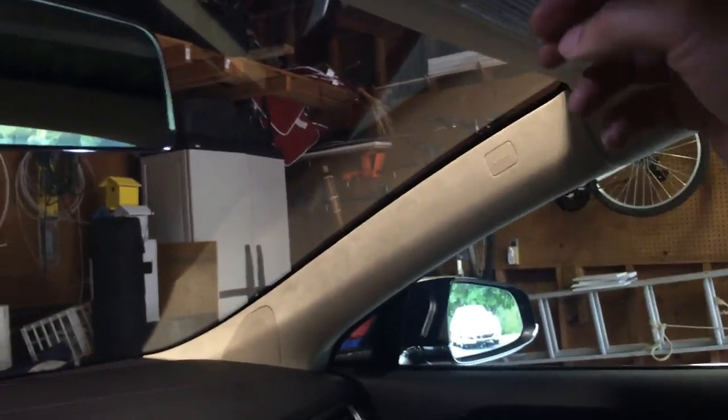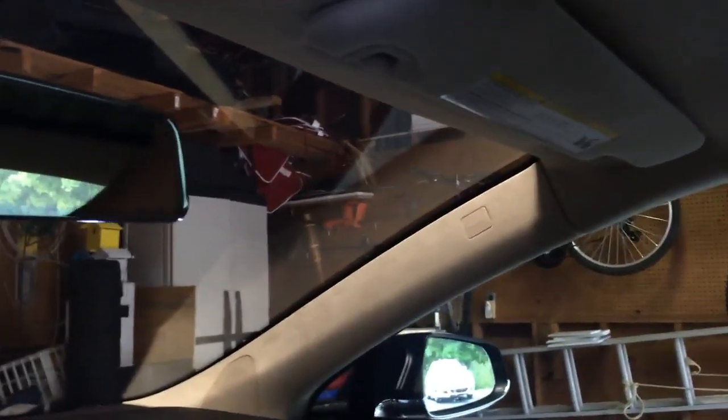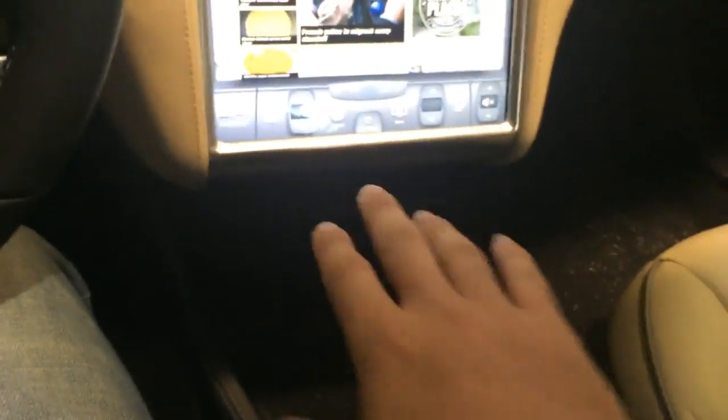I don't know what this material exactly is. I'm not sure if it's real leather, to be honest, but it could be. But I think this is a new feature that they just added, so really plush, really high end on their end. And so this car has nothing here in the middle.